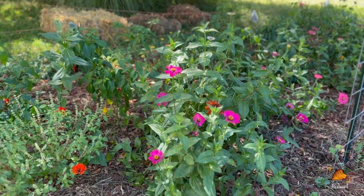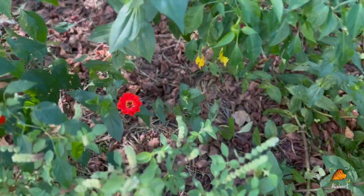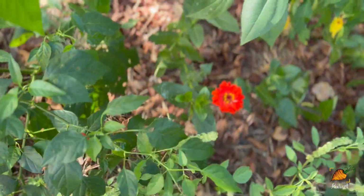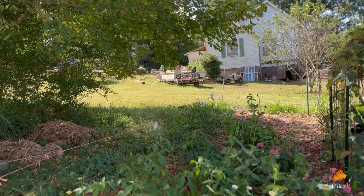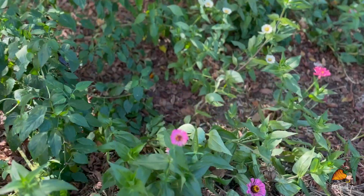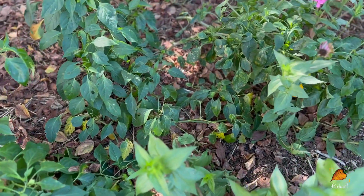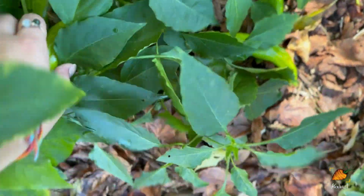Alright, so if we look at this final row, which is zinnias and hot peppers, zinnias still flowering, still being beautiful, and I am just now starting to get a good harvest off a lot of peppers over here. They were probably a little slower because of the shade of this tree up here, but they do look a lot healthier. Well, they have looked a lot healthier this whole season than the ones that got the disease. So all of that is very interesting. And I think, let's see, we've got some all the way over here. These plants are kind of falling over.